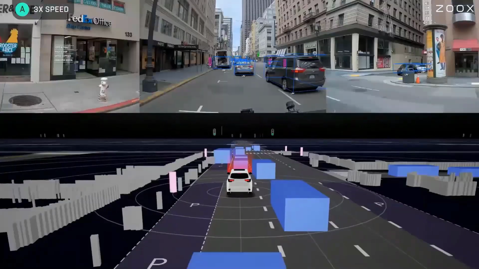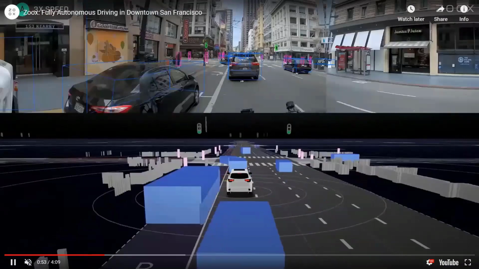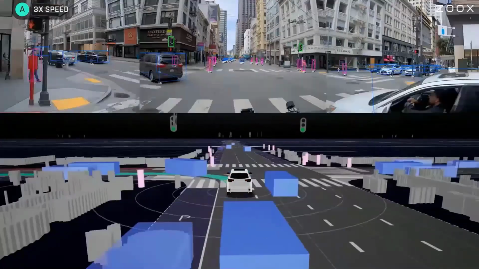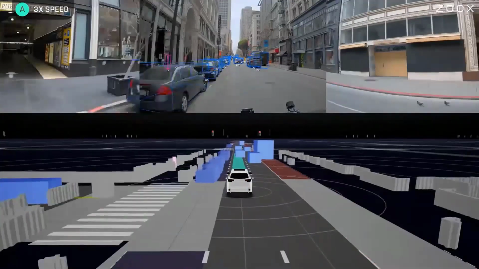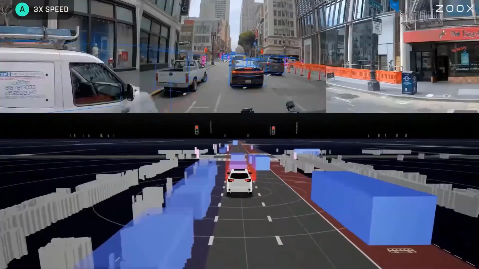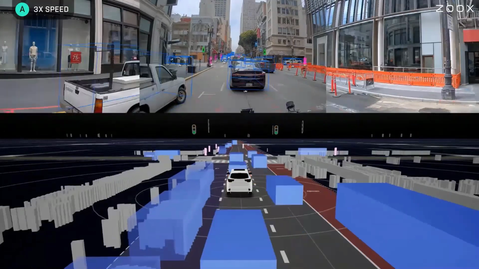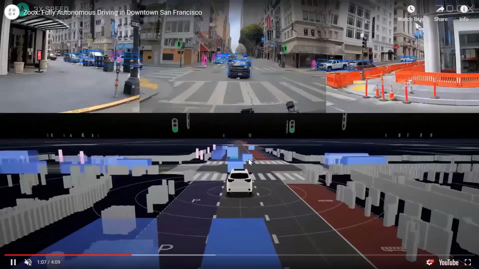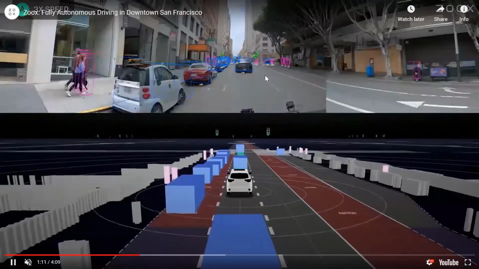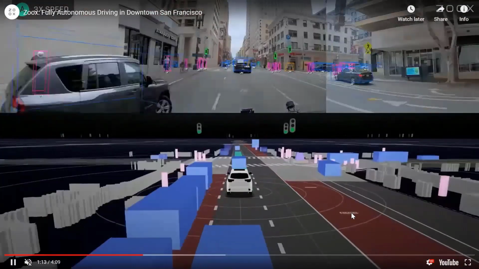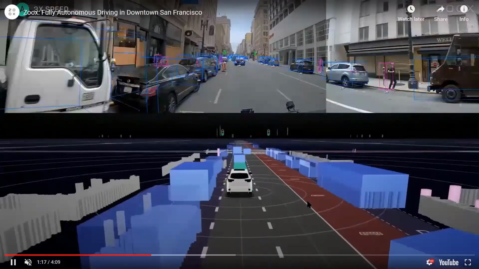And then it's also making decisions like whether to drive or not to drive. Like here, if you see, there was a big truck, so the car has to maintain more distance to the truck. So it has moved slightly to the right side, but still following the rules. And then we see there are red cones, etc. So it doesn't want to drive on those red cones. And also the right lane, this is a bus lane, so you can see with these red marks that, okay, this is not accessible for driving, and so on.